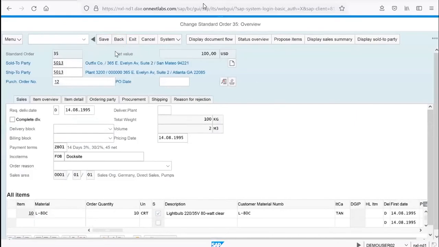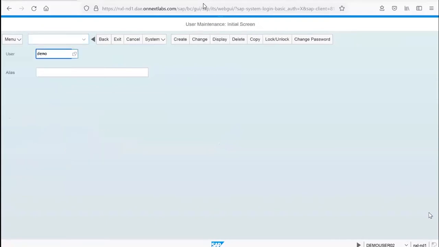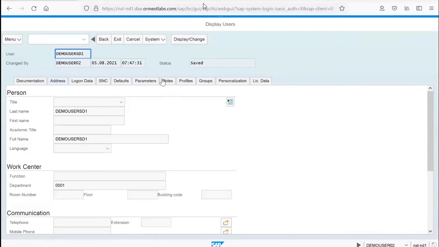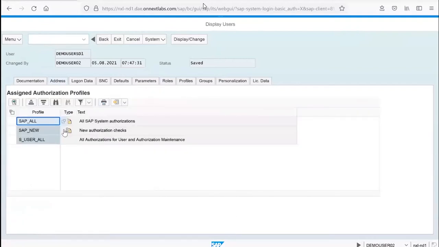So what we saw right now, this user with general access can, for example, change sales orders from sales organization 1000 as well as from sales organization 0001. Now let's set up a user with restricted access. That user has the same roles and authorizations that the other user had, say the same profile, SAP_ALL, SAP_NEW, really huge authorizations. This is not how it should go in the backend system, but just to show you that there is no restriction on organizational levels.